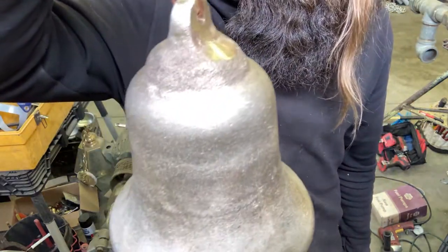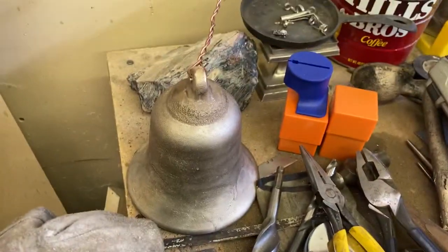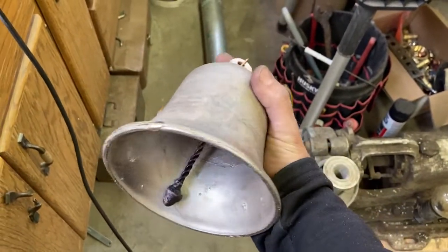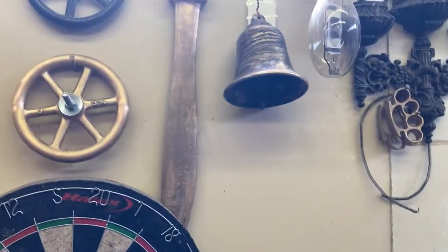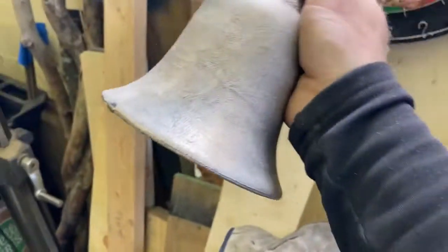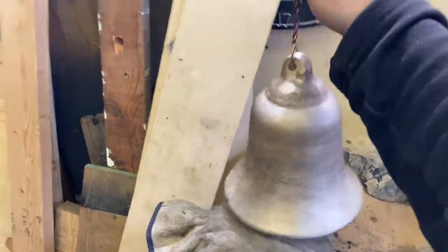That is a good sounding bell. So I still need to do a little bit of filing on that rim, but that's the case with all of them. It's just kind of, again, perhaps a little bit like a part of the study. I don't know. They're not supposed to be polished, but that there is a proper bell bronze bell.